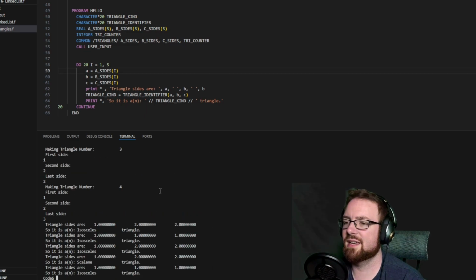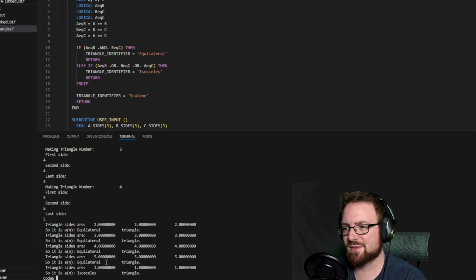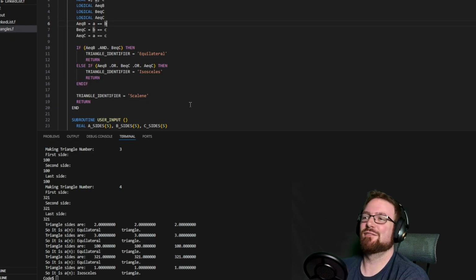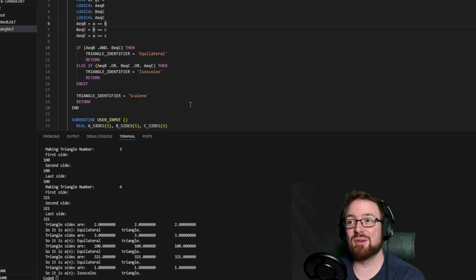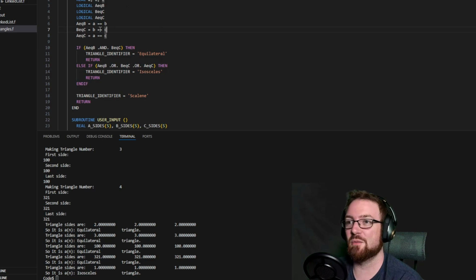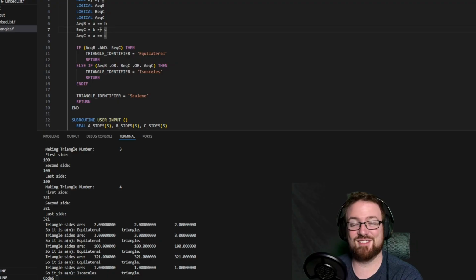So it doesn't quite work because it misidentified the equilateral triangle. A little odd, actually. But other than that, it's working, which is really cool. 111 is registering as isosceles, but all the other ones work just fine. Okay. So looking into it, it looks like it might have to do with the way floating point numbers work. If you happen to know what this error is with all this, where if A, B, and C are all 1, then they are not considered equal. If you know why that's happening, I would love to know in the comments, but I'm gonna call it a day here. I've been doing this for hours at this point.